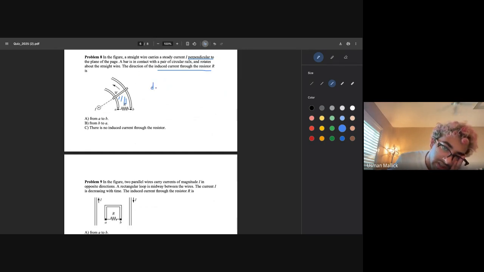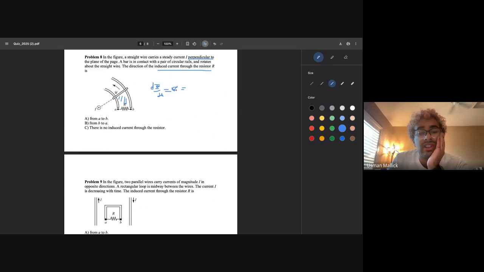Your change in magnetic flux over time is equal to voltage, your EMF. You have to say EMF. You can't say voltage, but EMF is in volts, so I just call it voltage. Which is equal to your magnetic field times your area, usually denoted as B dA. Okay, so these are our equations.